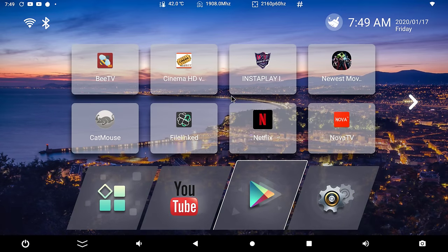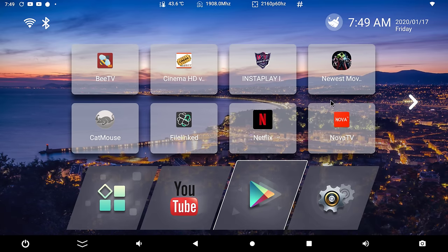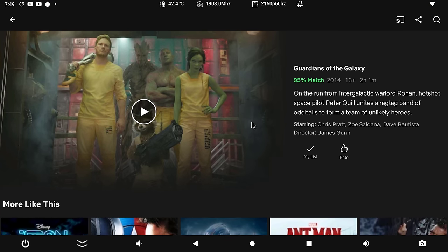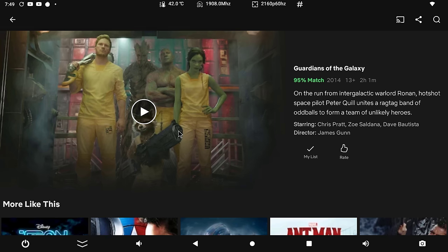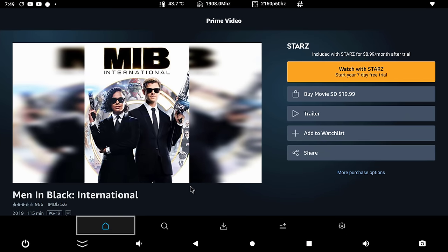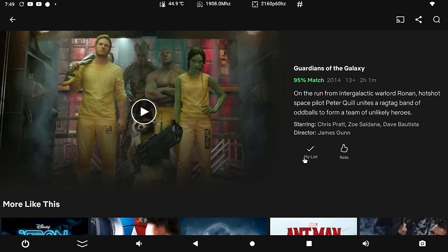Moving on to its movie streaming features, and this is what a TV box is supposed to look like. Most important on any TV box is the ability to stream movies and TV shows from both paid and free services. Most popular among the paid services is Netflix and Amazon Prime Video. These apps come pre-installed on the box, and they work by entering your existing account information. The challenge with running these premium services on most Android boxes is that they lack the required digital rights and security clearance to show in resolutions above 480p quality. The picture is still very clear and watchable, but you don't get HD or 4K quality.